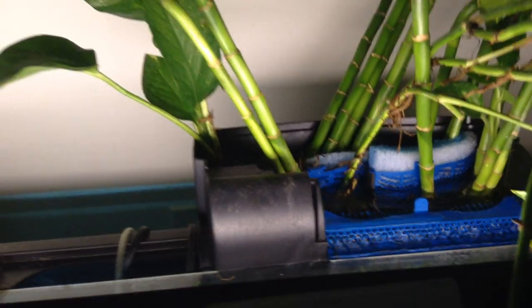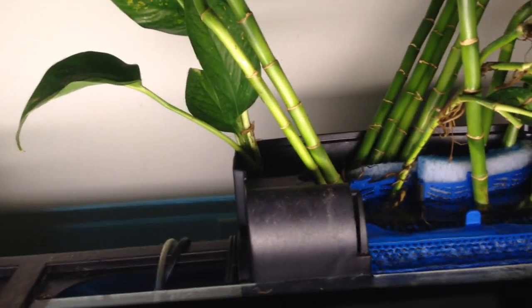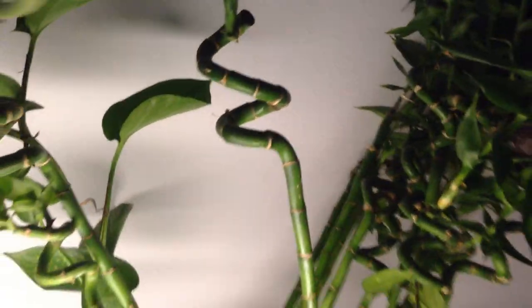Now on this bamboo, about six of them, or four, there's shoots coming out. Shoots from the roots. So they're about 4 inches tall, they're just in the water right now. This pothos is good, being held up by that bamboo. Got about 1, 2, 3, 4, 5, 6, 7, 8, about 10, but more than 10, about 13 bamboo. This side and that side. This pothos is just amazing how it's coming out, standing up like a snake or something. Beautiful. Look at this guy.